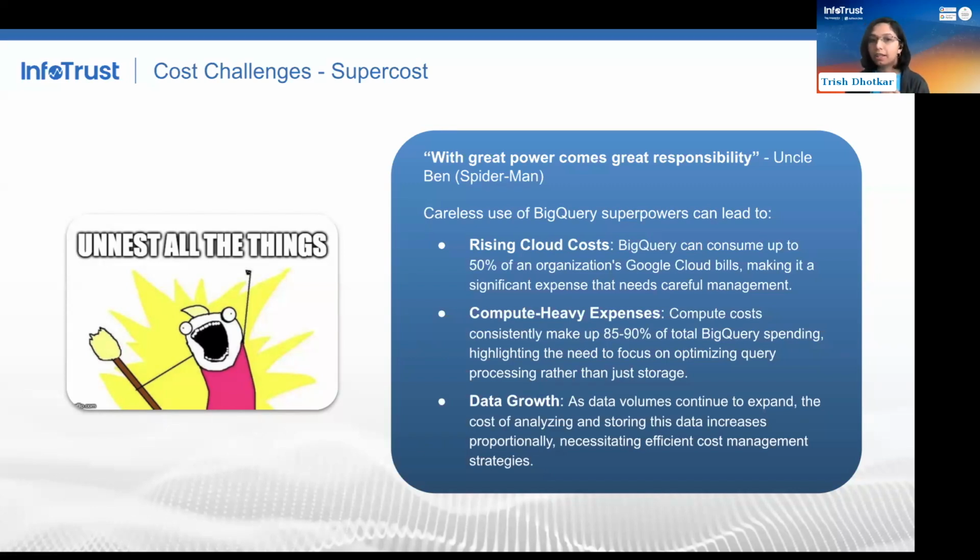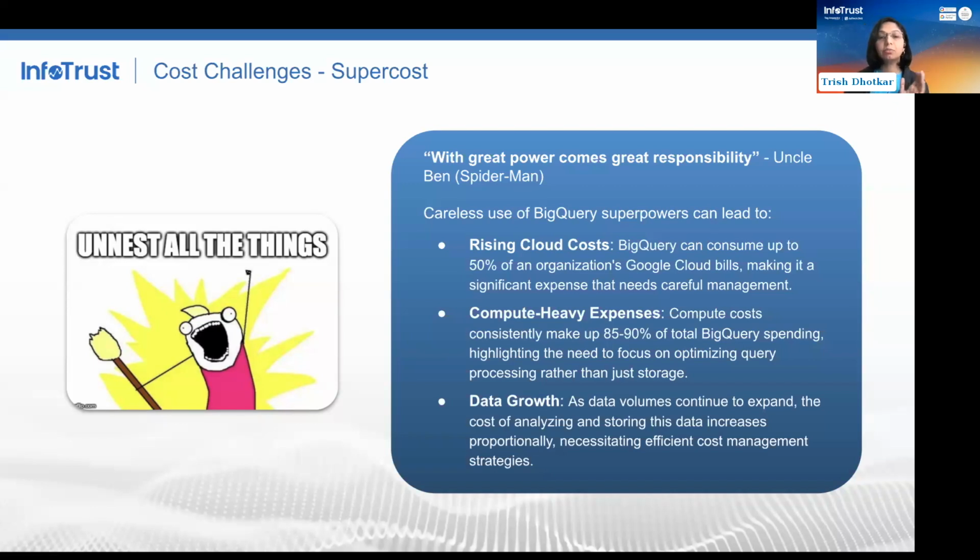When we see across all our clients, the majority of the expenses amount to BigQuery. About 50% of your Google Cloud bills is in BigQuery. And even within that, almost 85 to 90% of that cost is compute cost. Only a fraction of that is for the storage prices.